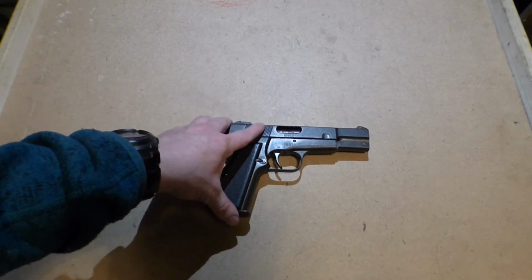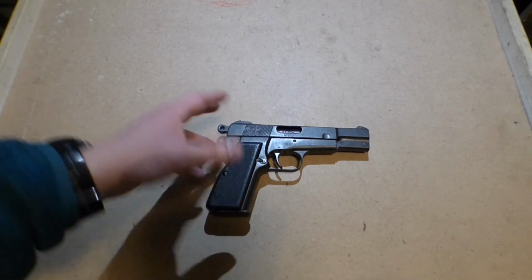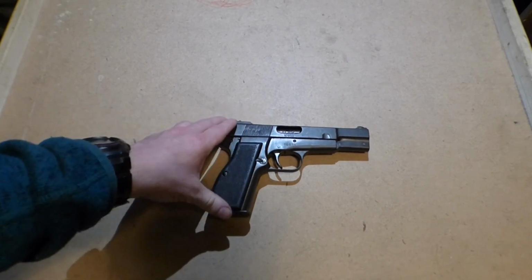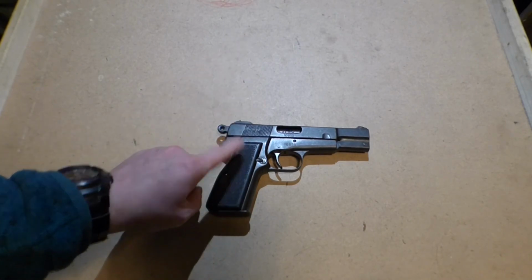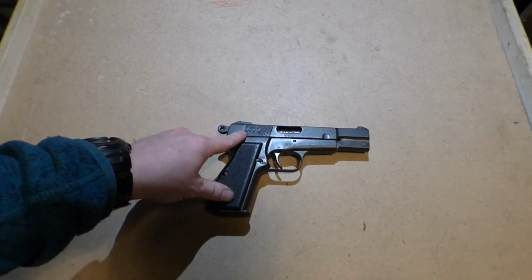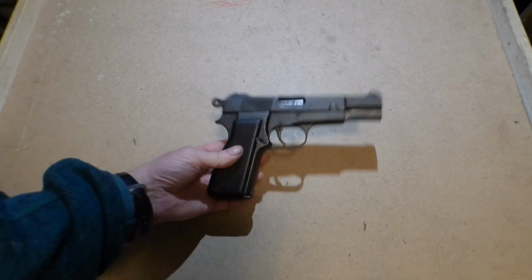They came into service in 1935, and they're still being made. You can still get them today. This came out of, well, not this particular one, but the model came out of service with the Irish Army in, I believe, the mid 2000s, when they went to the Heckler & Koch USP. So this was a very, very prevalent weapon. Still being carried by some police forces. Was famous for being carried in the Iranian embassy siege by the SAS. Carried in the Falklands, carried in the Gulf. It's been carried all over the place.